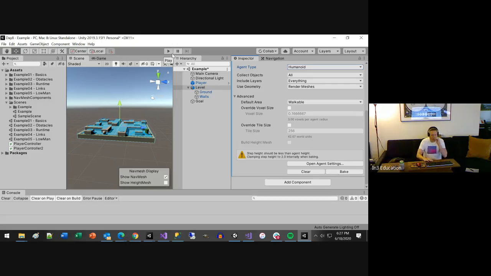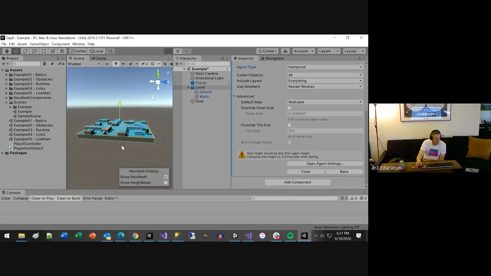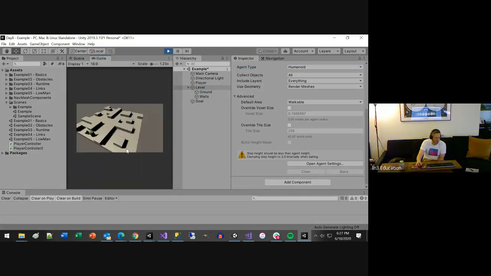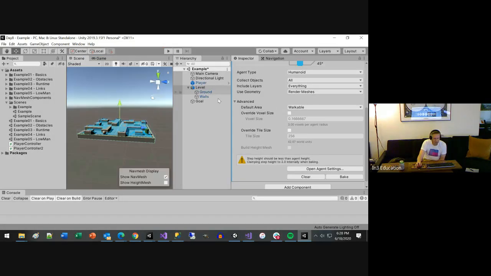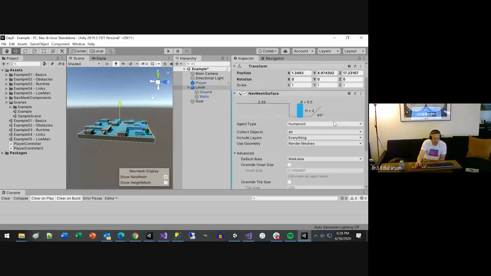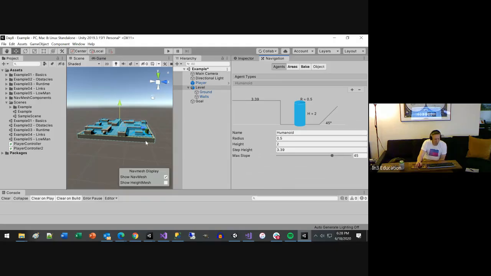It's giving us a warning because we really gave it a huge step height, but let's go ahead and see if this guy just plows over the walls. Yep, he doesn't care about the walls. He's able to go over them like they're not there, because we came into his profile or her profile and switched it around so that we can jump over those walls. I think the walls only have a height of 2, and we have a step now of 3 and almost 3.5. So if we don't want our character to go over walls, we'll set it back to 0.5.